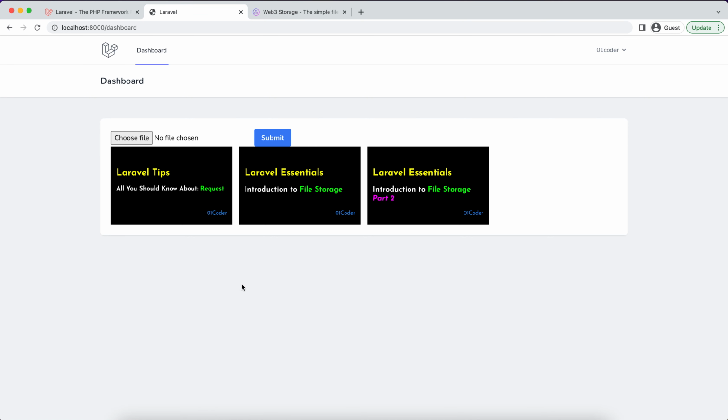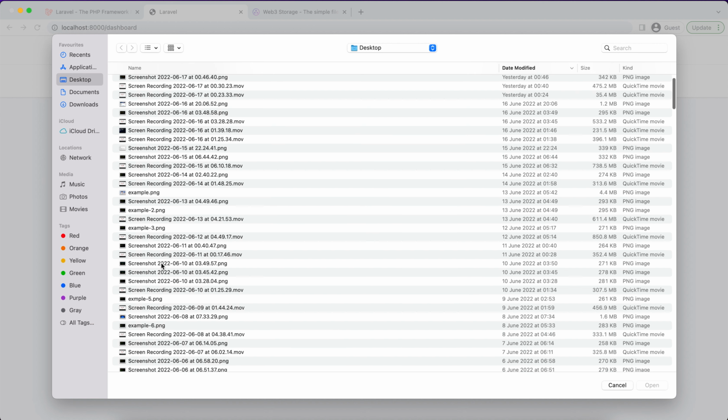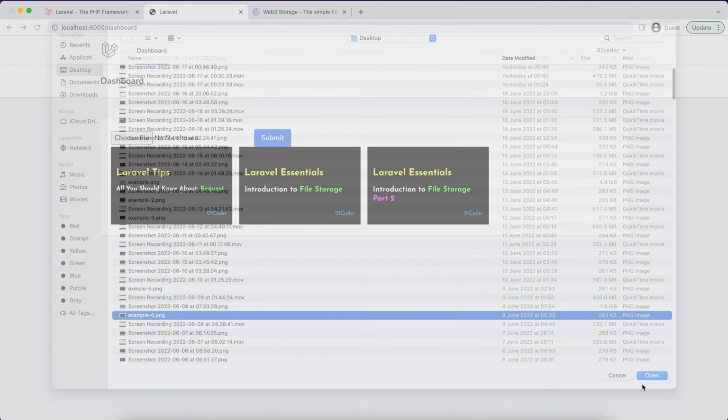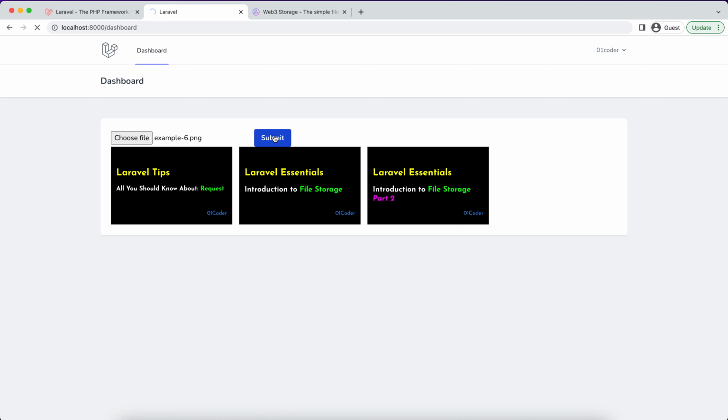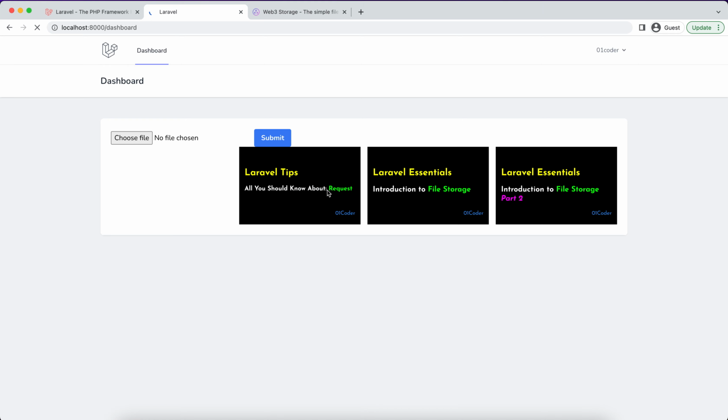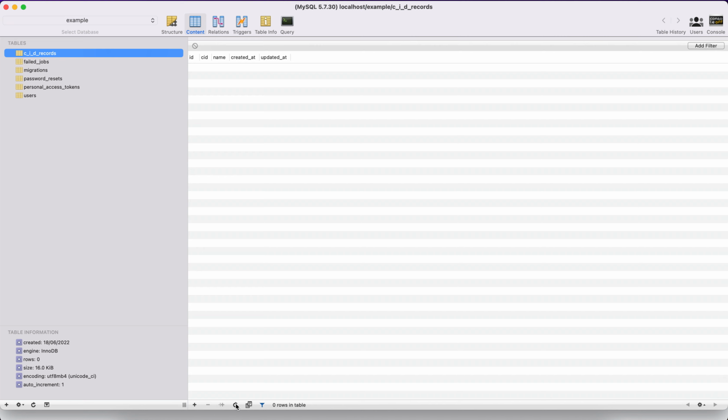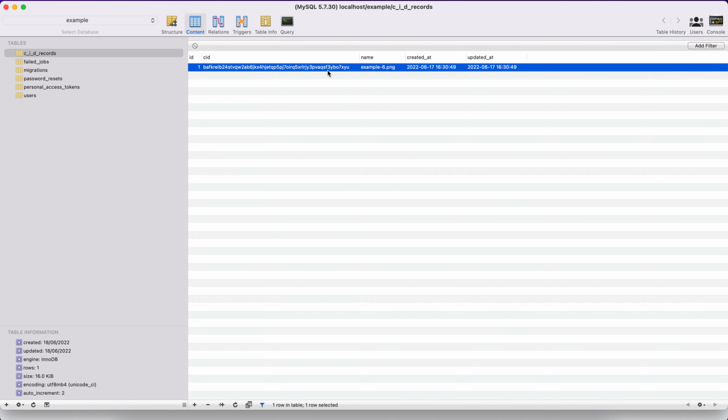So let's go to the dashboard. Now I'm going to submit image example 6 and submit. Yeah, you can see the API call sometimes is very slow. And okay, now let's refresh the table. Now we see the CID is stored here.